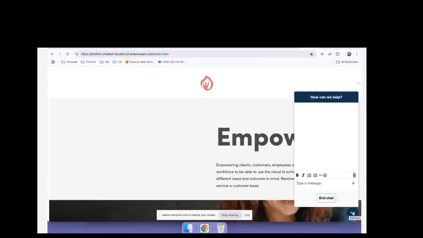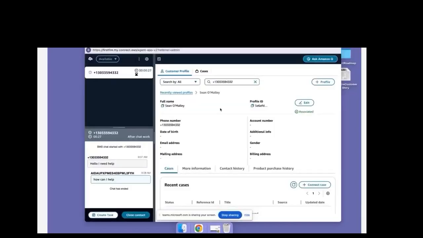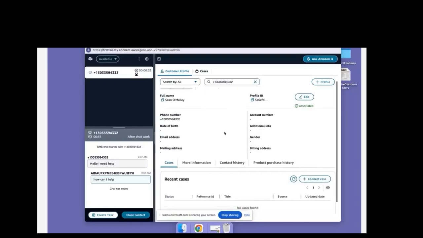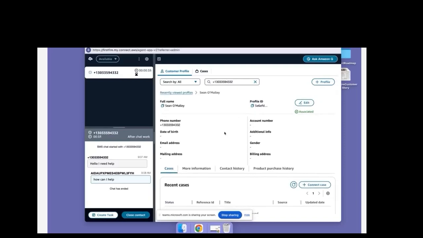And I will show chat next. So it's just our... Josh, I think there's a question from Martha. Yeah, fire away. In the screen that you were showing just before this, which was the agent view, how configurable is that center section with date of birth, email, mailing, billing address? Is that configurable based on data that could be pulled in from another source?